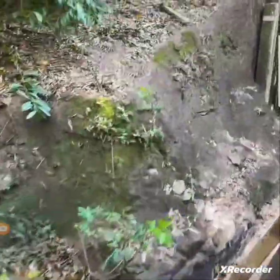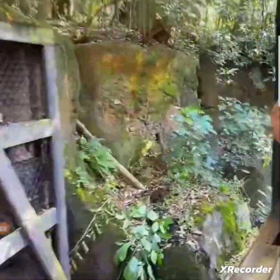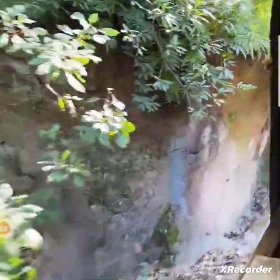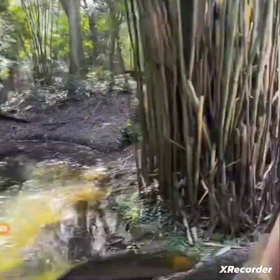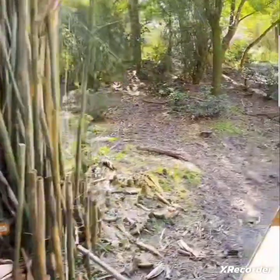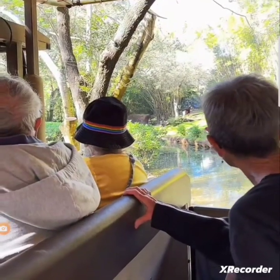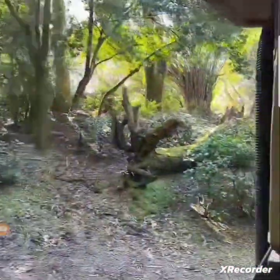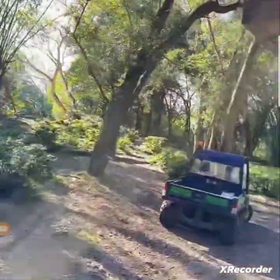Our first stop on our journey is the Ituri Forest. Animals in the forest rely on their camouflage to evade predators, so we're going to keep an extra sharp eye out as we go along. We might see a lot of striped patterns as we head through here — and I see quite a few right off the bat. Over there on the right, way over there, there is an okapi. Looks like she's got her zebra party pants on, but these guys are not related to the zebra at all — they are the closest living relative to the giraffe.